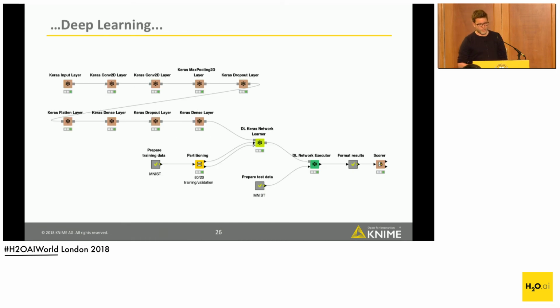We have integrations with deep learning, which you can directly use. You can build networks, as shown in this workflow, which are Keras networks, right? You can use KNIME nodes to model your Keras network, which is then trained using a learner node. You can also read in pre-existing networks which have been trained. Keras networks, and the same holds for TensorFlow. You can read in TensorFlow networks and simply execute them. You can fine-tune them. You can use them as feature generators for images or whatever, and then use H2O as a shallow learner, and so on. You can mix and match as needed.